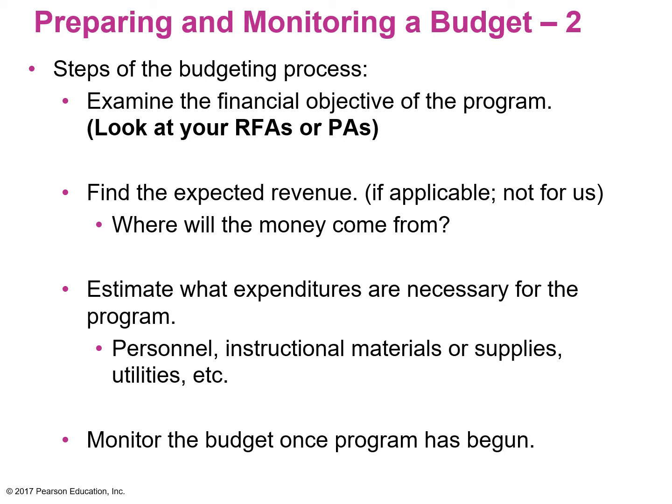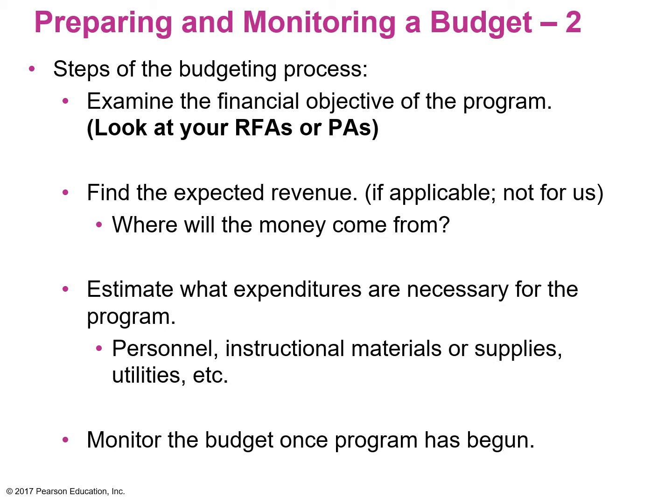You might even find, and think about, what is the expected revenue for some other types of grants. That's not applicable to us. We're not selling anything or charging for services or programs or anything like that. So generally there should be no revenue in an NIH type grant, especially if we're offering a program to a community. But of course, there's a lot of expenditure.